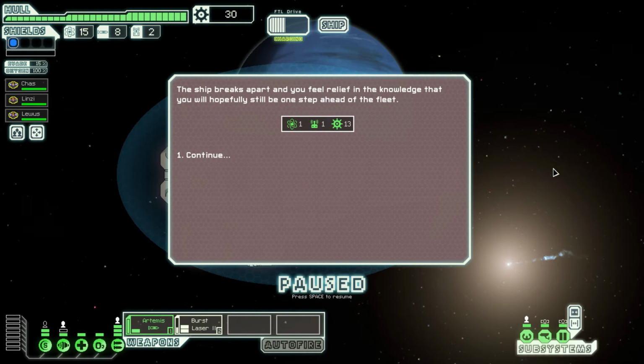The ship breaks apart, and you feel relief in the knowledge that you will hopefully still be one step ahead of the fleet. Okay, so every time you jump, that counts as a turn within the game, and the fleet that are chasing you do start to slowly catch up with you. So for that, we got one fuel, which is this here. This is our fuel up here. That's how many jumps we can make before we run out of fuel. If we run out, we are stuck.